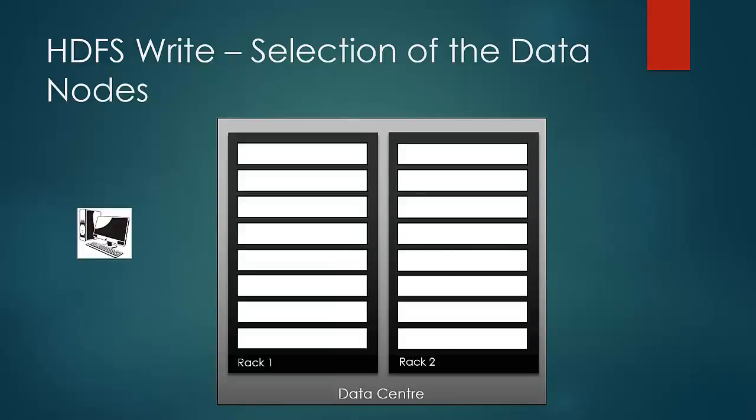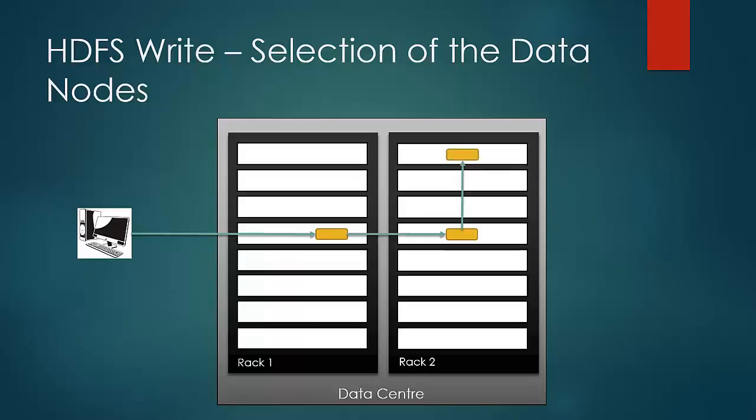Now let us look at how data nodes are selected by the name node. If the client node itself is part of the cluster, the name node would consider it to be the first node where the replication should happen. If it is not part of the cluster, any node within the cluster is chosen, keeping in mind the node is not too busy or loaded. The second node is chosen off the rack as the first one was chosen. The third one is chosen to be on the same rack as the second one.